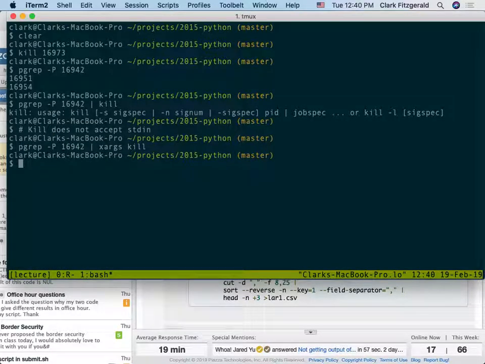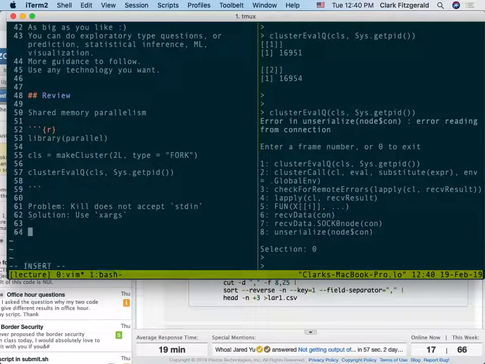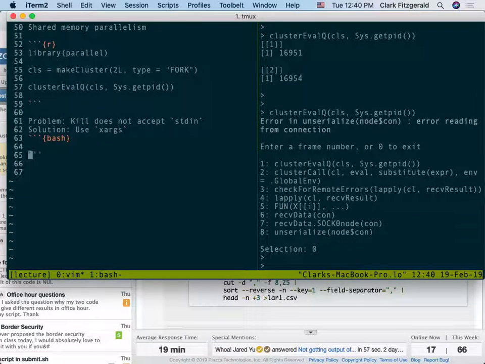So again, here was the command. And xargs converted the standard output into a command line argument to the kill program.